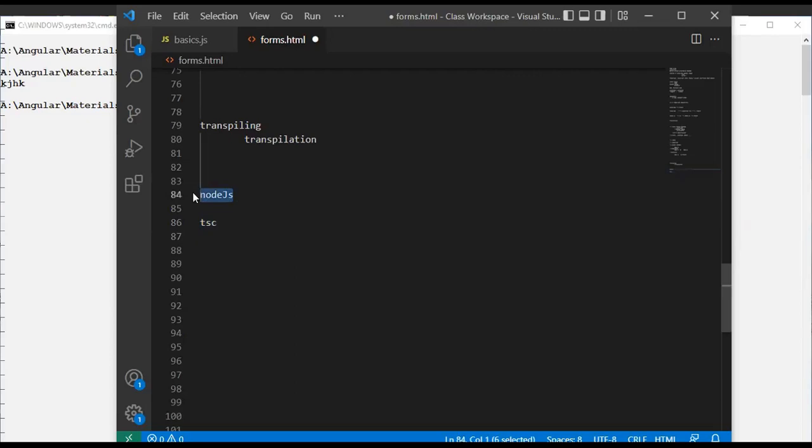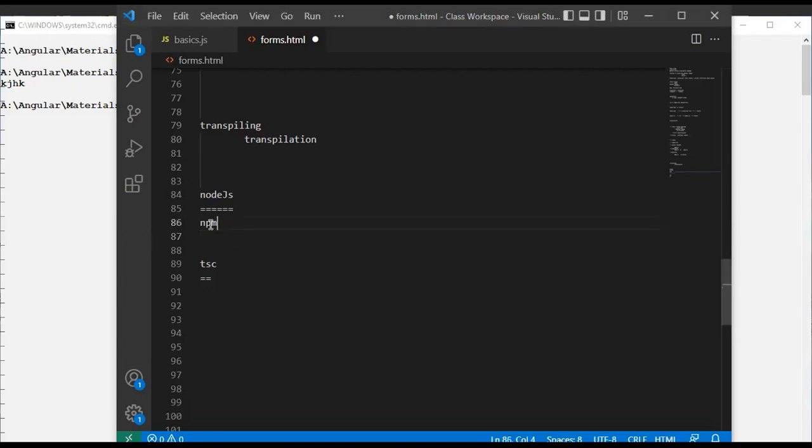To install Node.js, you can directly visit the Node.js website and install from there. Already we have seen in yesterday's class how to install Node.js in our system. And if you want to install TypeScript, there is one command. Once after installing Node.js, we get npm, that is called Node Package Manager. Node Package Manager takes care of whatever Angular related and TypeScript related implementation we are doing.